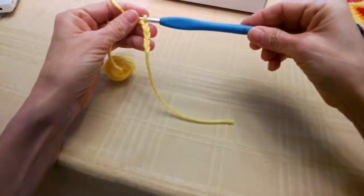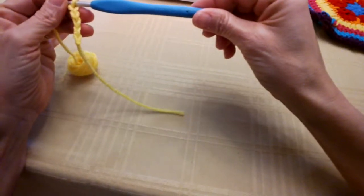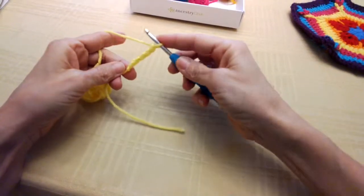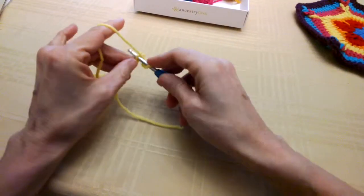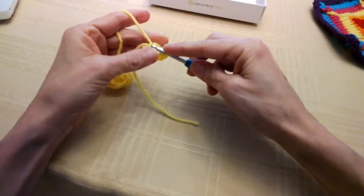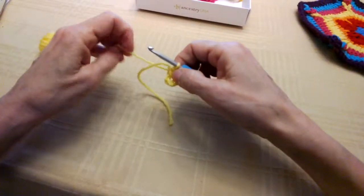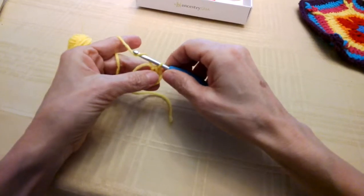And 2 things I forgot to mention, I'm using worsted weight yarn and a 4.5 millimeter hook. So I've chained 5. Now I'm going to insert the hook through that back ridge and make a slip stitch to join the first chain to the last chain.